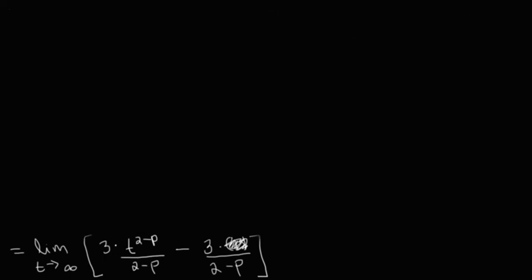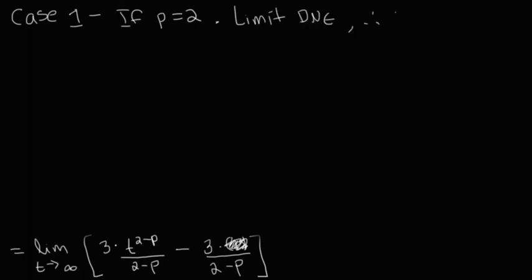Okay, so the toughest part about this question, I think, is actually the step right now, which is, what do I do with it now? Because if you were to sub in infinity for t, depending on what the value of p is, you'll get a different answer. So let's try to split them up into cases. What I would do is case 1 is the most obvious, and it's if p is equal to 2. So basically, if p is equal to 2, then we get 0 in the denominator. The limit will not exist. So we could say limit doesn't exist. And therefore, we can say that the integral is divergent.